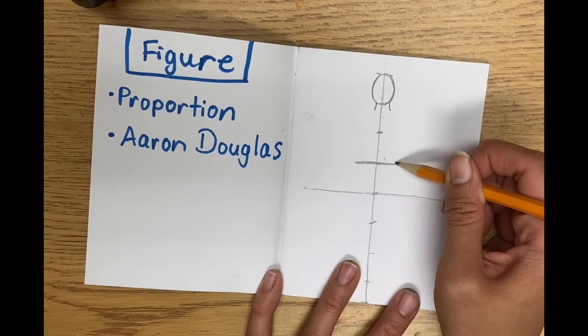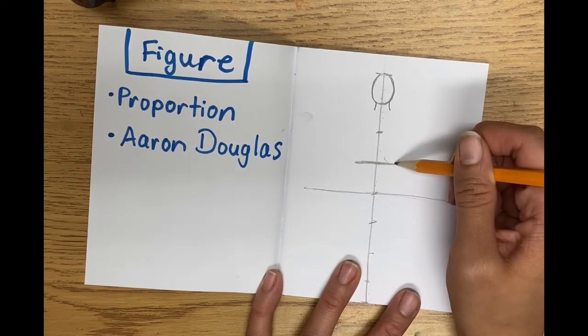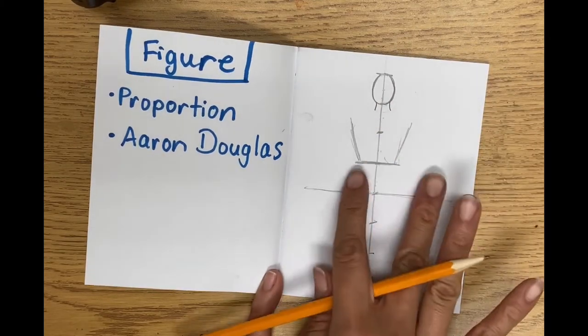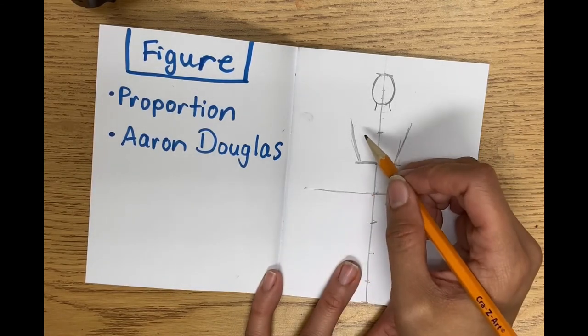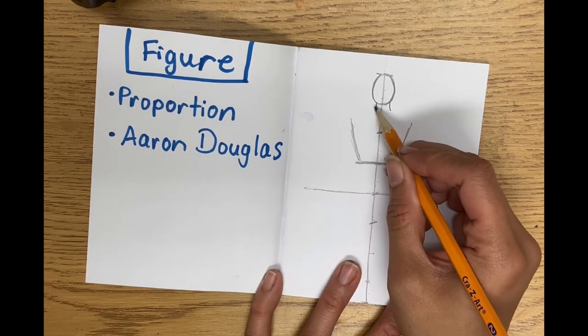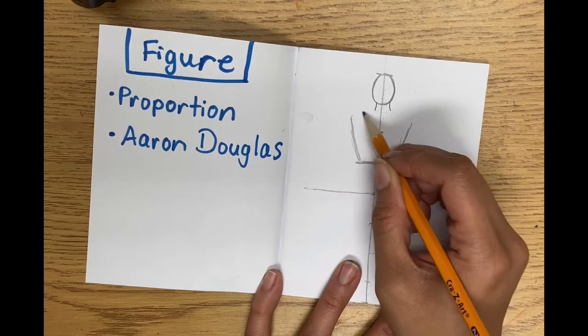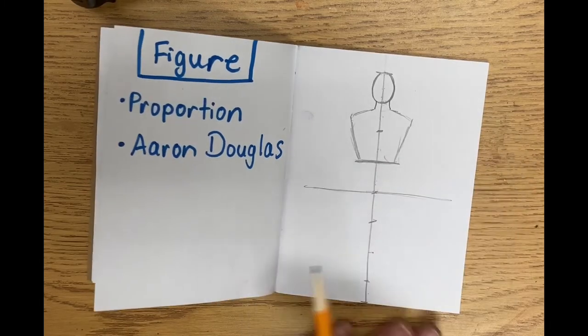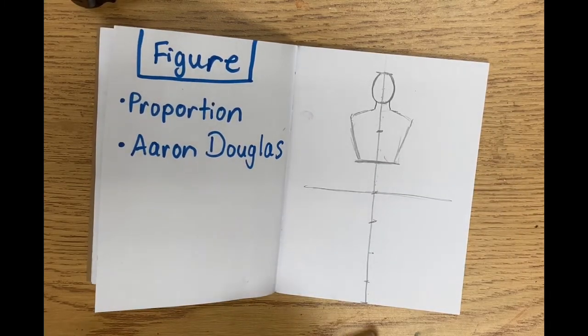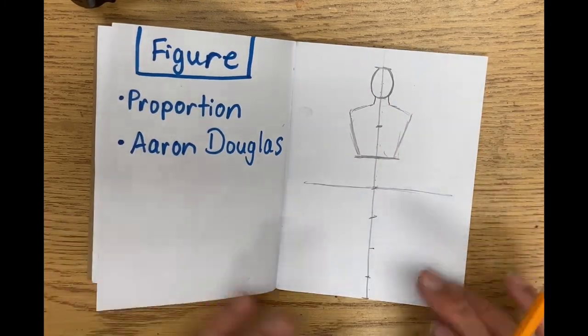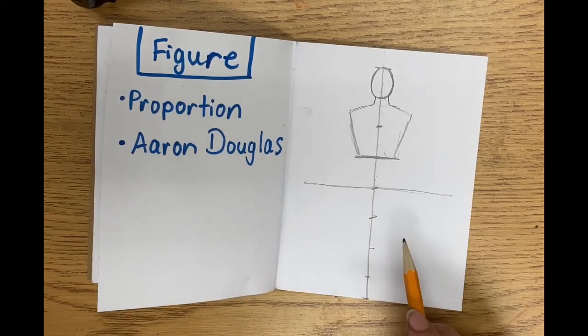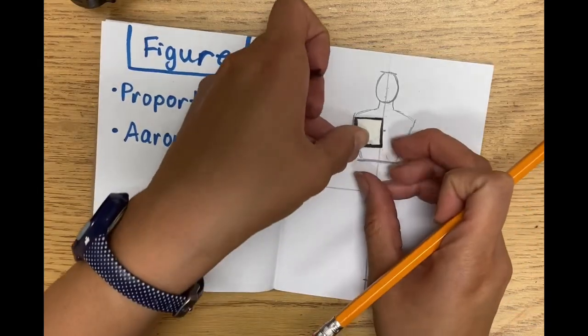And then I want you to not draw straight up, but a tiny bit outwards from this waistline. Two lines that kind of go up like this. And then meet it to the neck. So they can go up a little below the neck, come across. Up a little below the neck, come across. Our figure is going to kind of look like a mannequin in pieces. This will make sure that the size is correct. If you want to measure, it's about two of these wide.